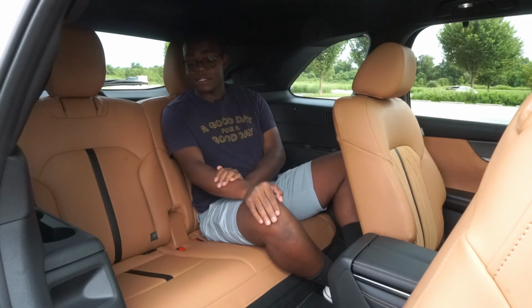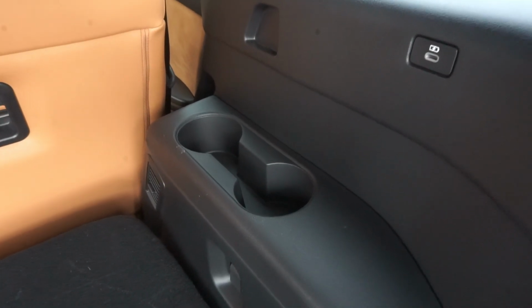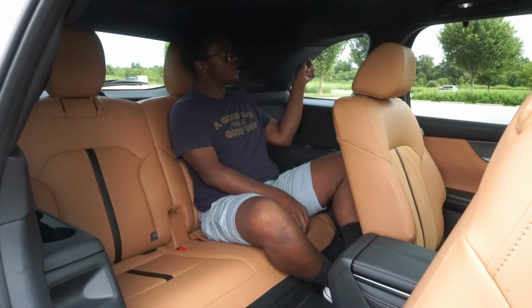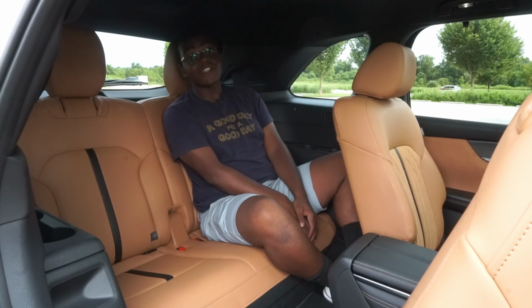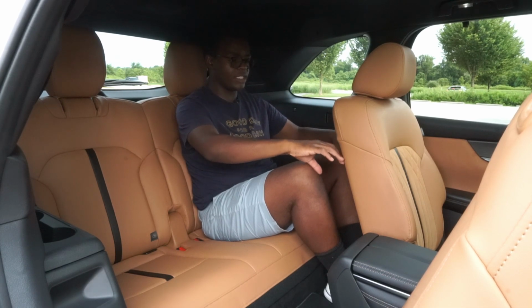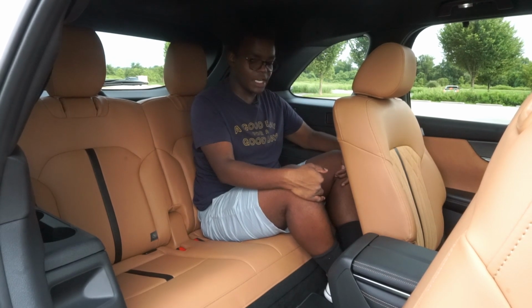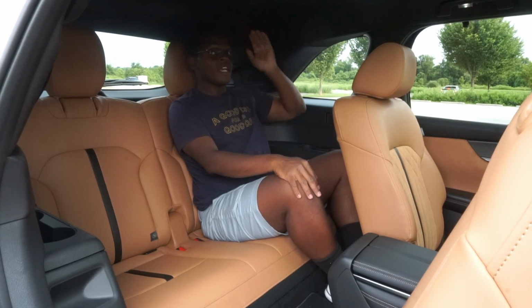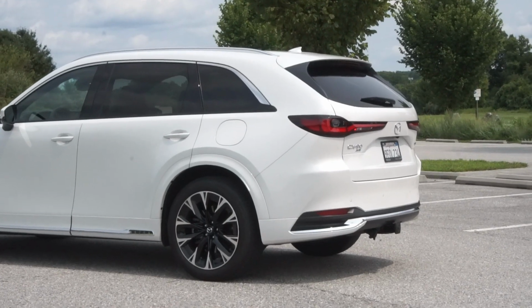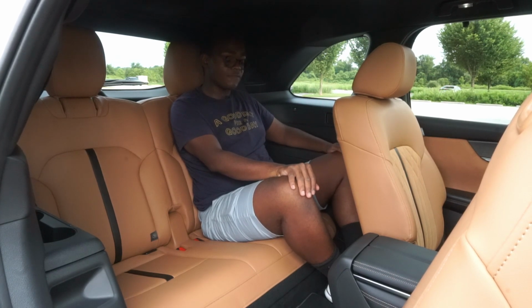The third row seat in this is not heated and it doesn't recline, but again, I'm still pretty comfortable. There's 2 cup holders on each side for each third row passenger, and there's also no sunshades for the third row passengers. But besides that, it's actually pretty nice back here. I'm 5'9" and I have a pretty decent amount of legroom. My feet do fit under the seat, but they only fit between the railing of the seat. So that is one thing. Your feet do get a little bit confined, but headroom, they did a good job because of the weird shape of this car. They managed to fit 5'9" people in the back of this. I think if you're 6 foot, you could fit in the back of this just about.